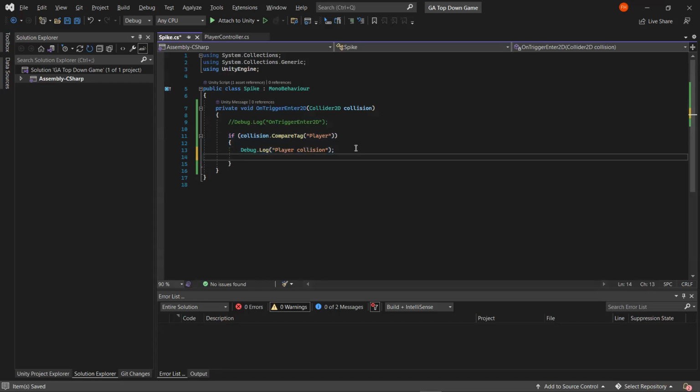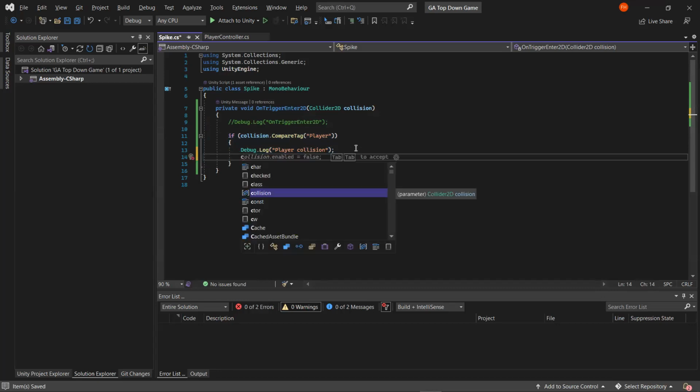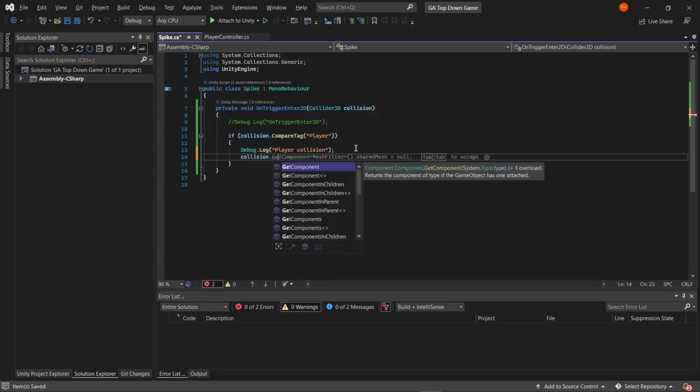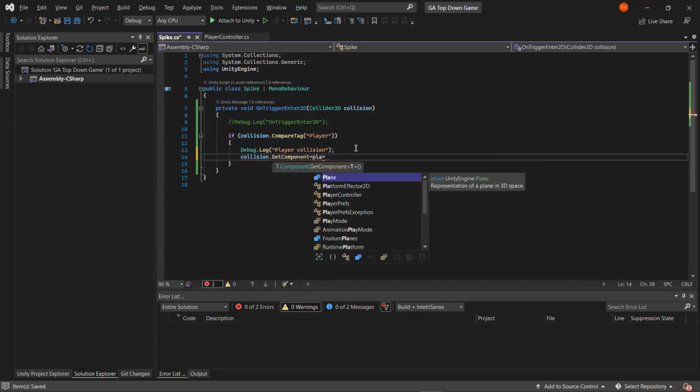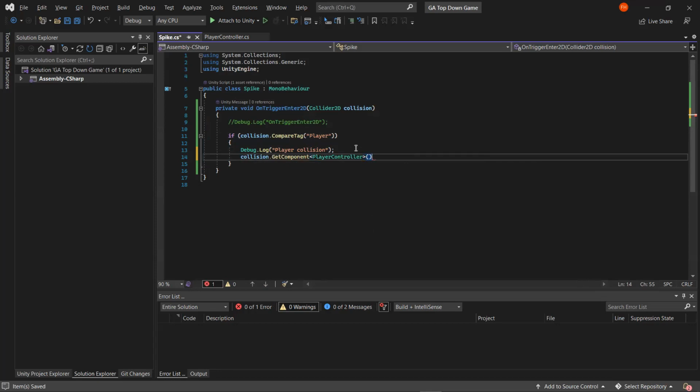Okay, so let's call our take damage function. We're going to go collision dot get component player controller. So now we're taking our collision and the game object connected to the collision, and we're getting the player controller component, and we're going to call take damage.